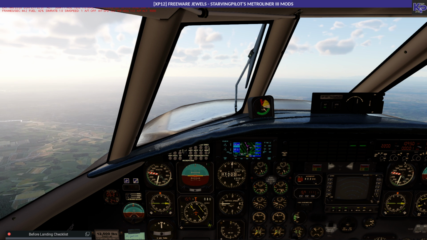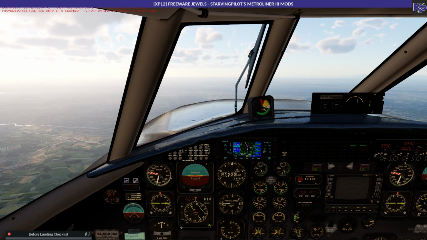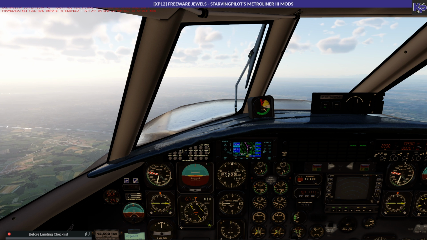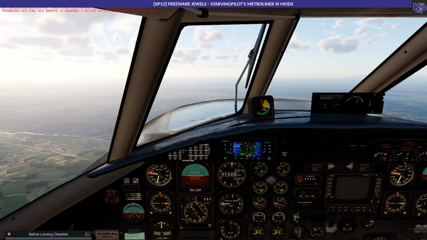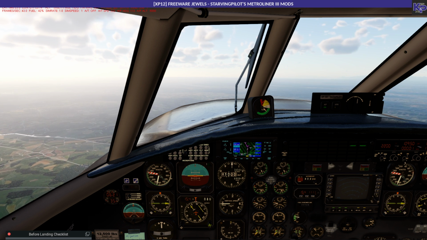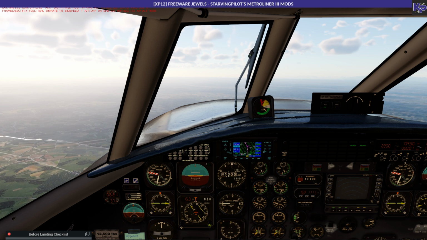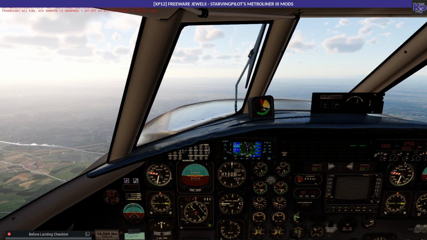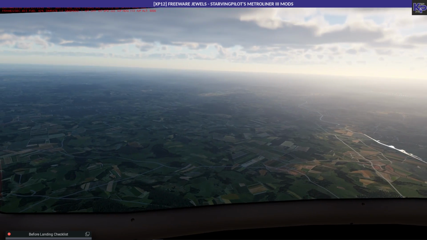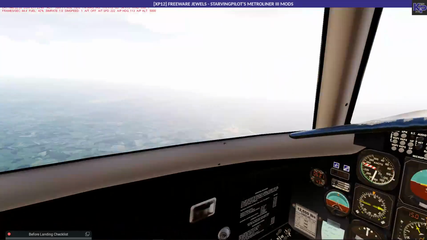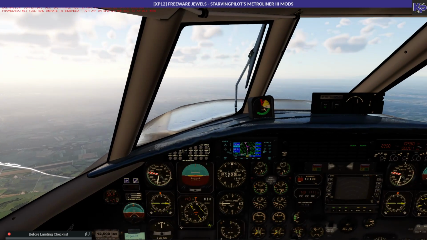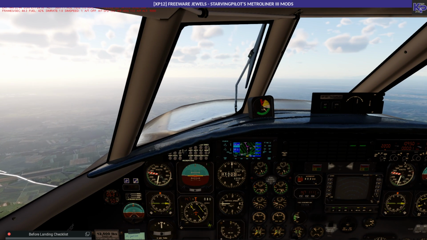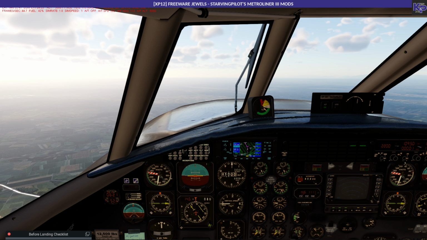5,000. Localizer should be starting to move any moment. Watch out for the speed at this point. I'm bringing the RPM forward again.